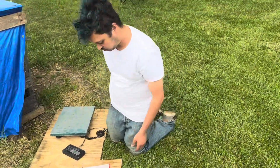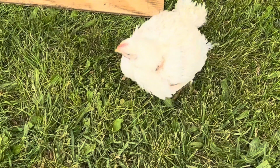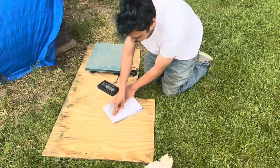But you could put a zip tie around his leg as long as you have plenty of slack. Never put the bands on them at this age as their legs grow too quickly and we do not want it to get into their leg.